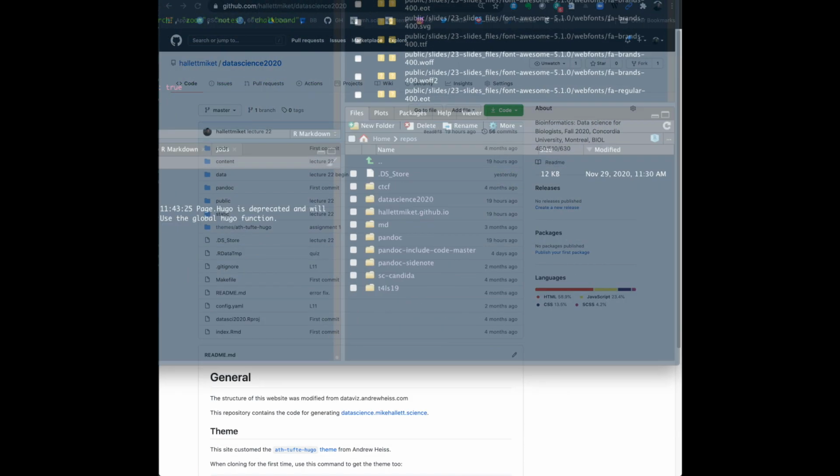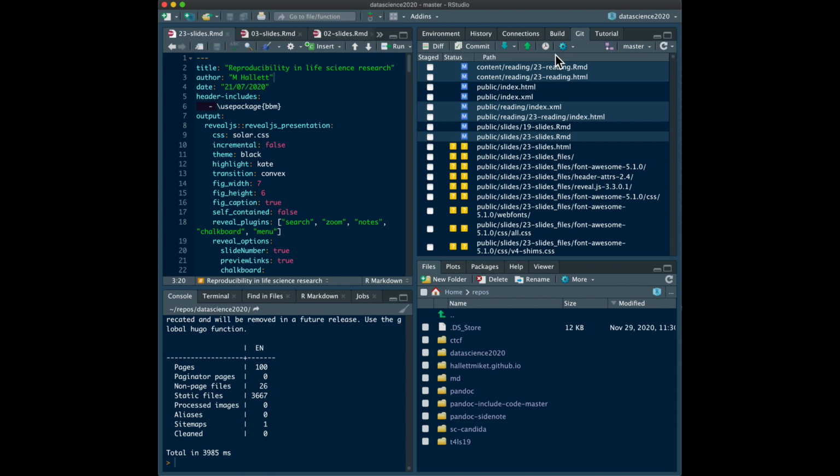So what you see here is RStudio, not the cloud version, but the version that you can download and install on your machine, and that's how I normally work day to day. This is running on my laptop at home, and I would highly recommend that you download RStudio and R, so that you have it on your machine if you have any analysis needs as you go along in your career. It's free, of course. It's not like the cloud where you have to pay per month. It's free to download.